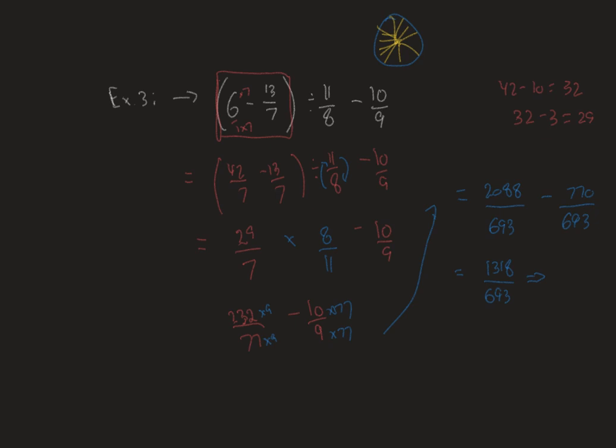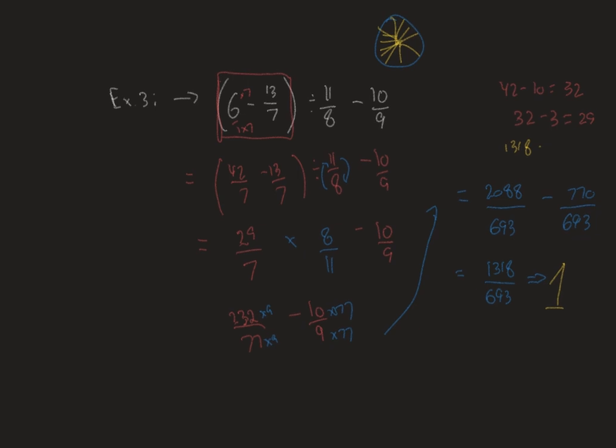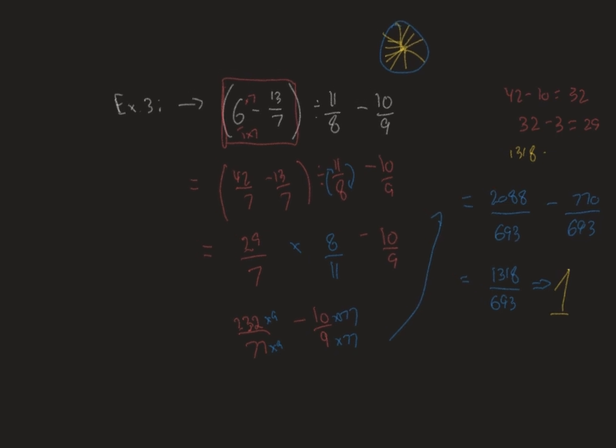Now, 693, double of that is more than 1318, so I know I can at least fit one whole pizza, and then what's left over, do the difference. Do 1318 minus 693. Sorry, technical difficulties. And you're going to get 625 out of the 693. So you ate most of the other pizza as well. And that would be your final answer.